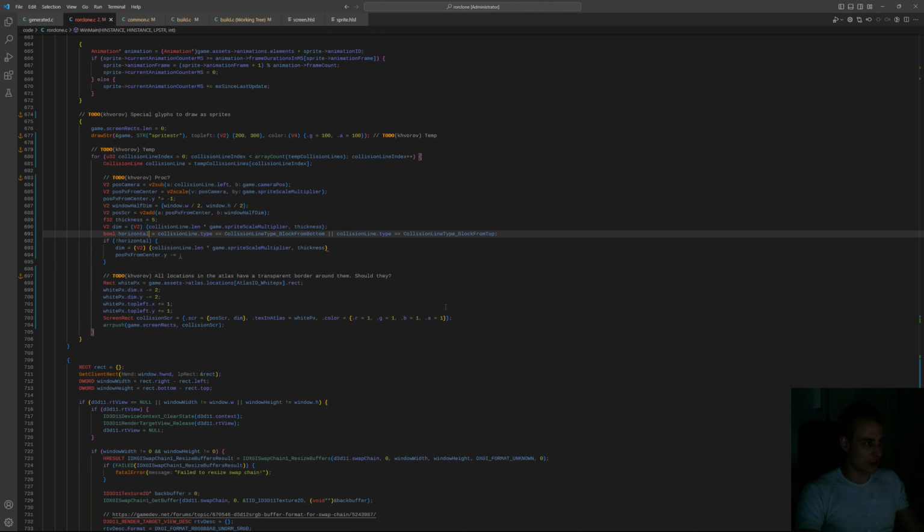And so if it's not horizontal, then it is vertical. So if it's vertical, then dimensions are the other way. Thickness on the x and the longer one on the y. And position from center y, position screen at this point, really. Position screen y needs to be moved up by dimension y.